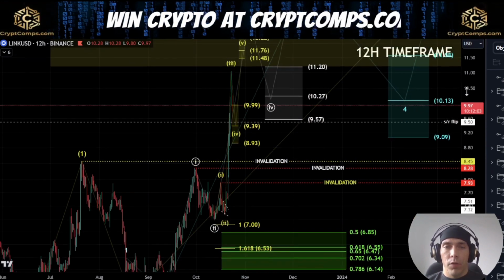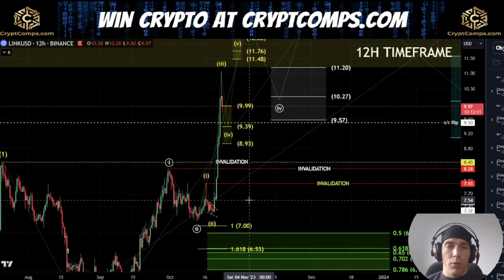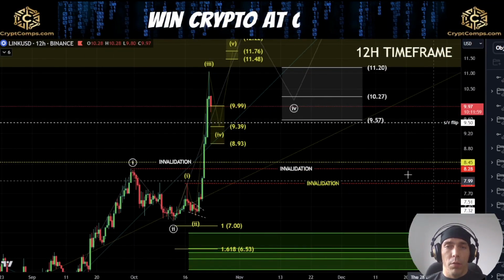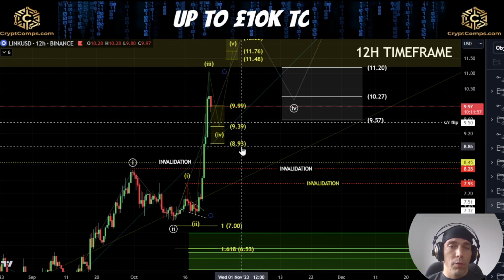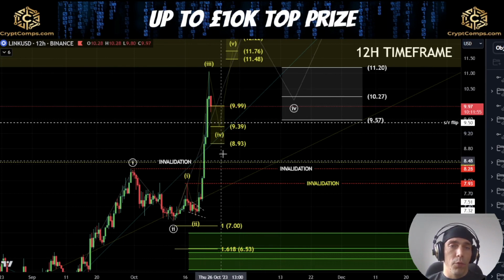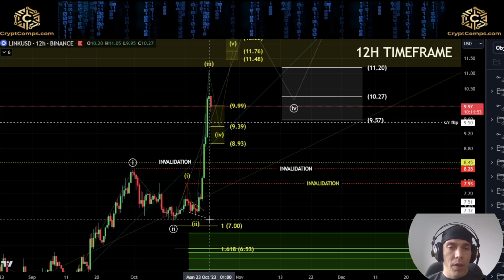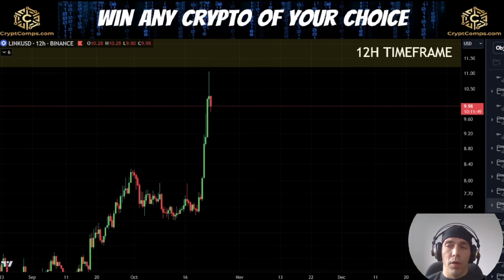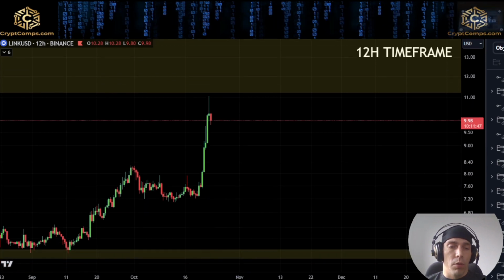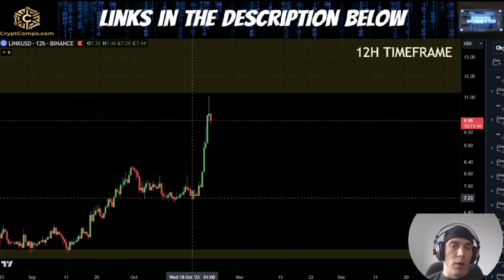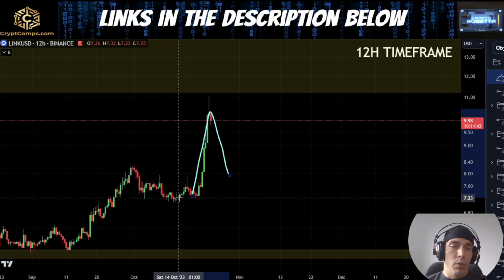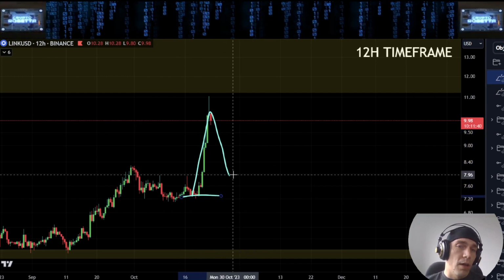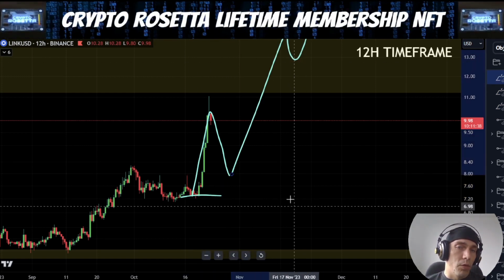The invalidations for this are quite simple. If we do get a move back down and we lose this 893, the probability of this being a fourth wave is less. Technically speaking, as long as we hold this low of this 711, we can potentially look to extend out again, where what we could say is that internally here we have another 1 and a 2, but we'd really need to protect these lows, and then we'd be looking for that impulsive structure to play out.